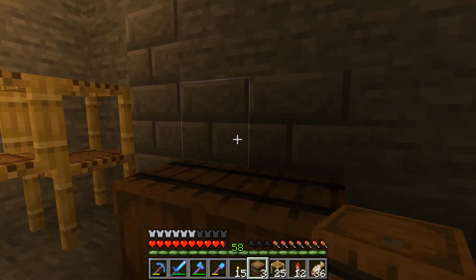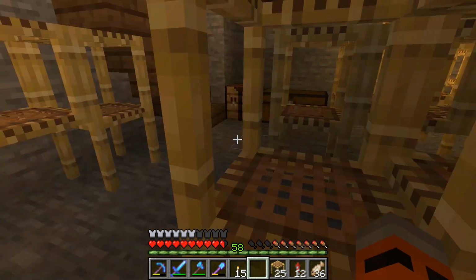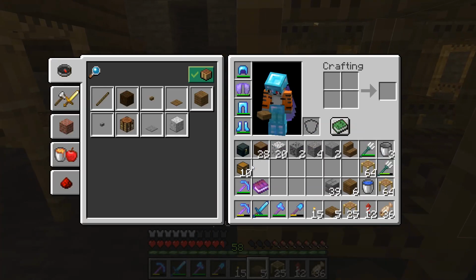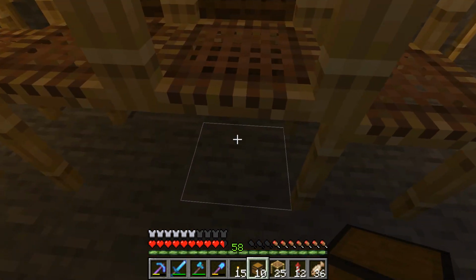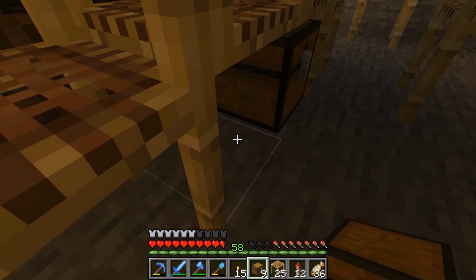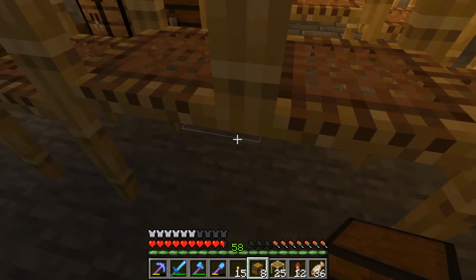Beautiful. Let's toss some barrels kind of stacked up. Get some not slabs, chests. I like making singular chests and facing different directions. I think that looks better.